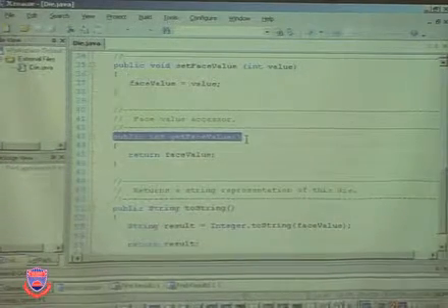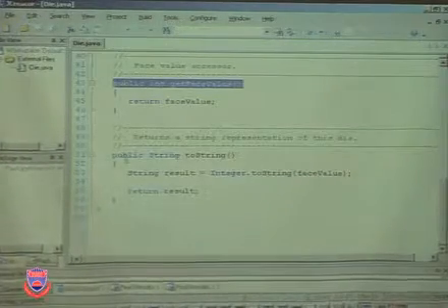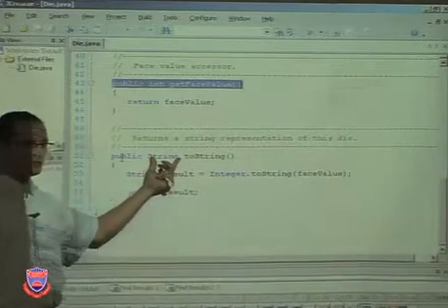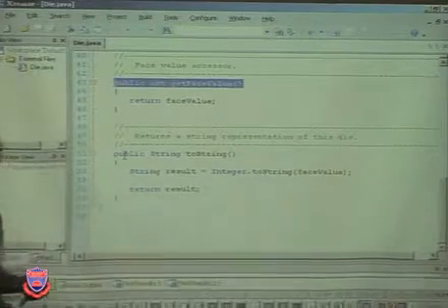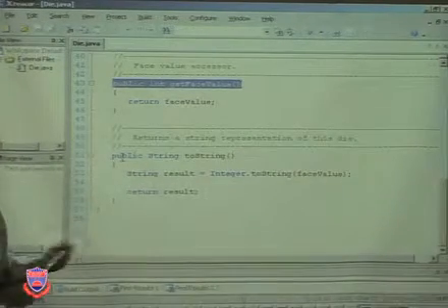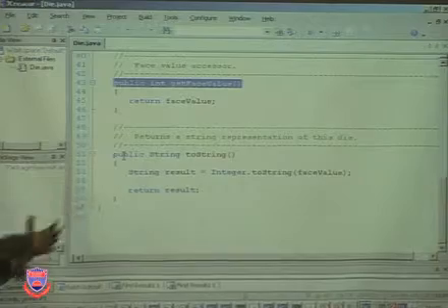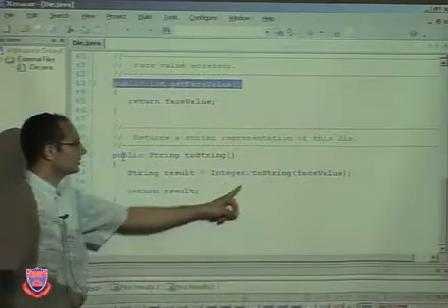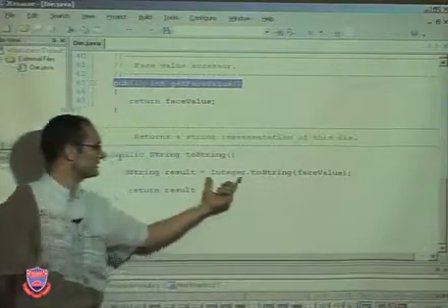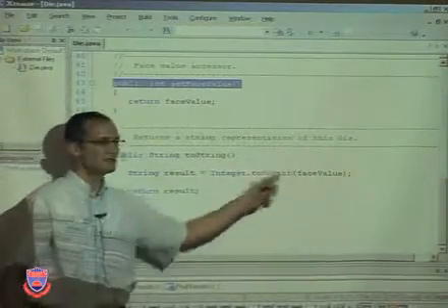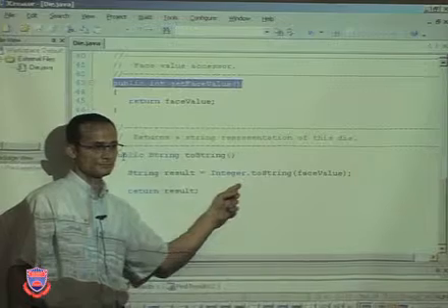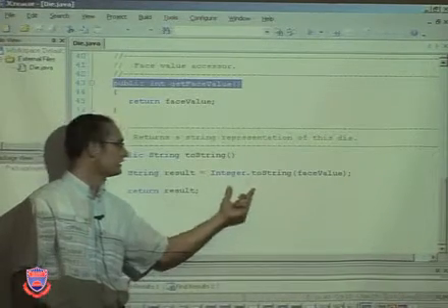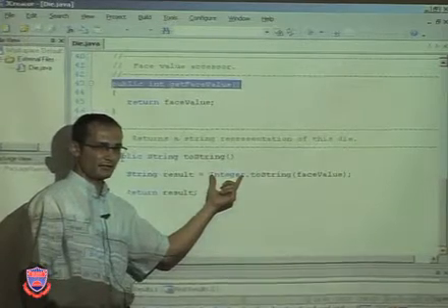And then obviously, as we have in any class, we have the toString method, which is going to generate a string as a result. Whenever you need a string to use, you're going to use this, and the result is generated by integer to string face value. What kind of a method is this? This is a static method which uses the class's name at the beginning, if you remember.